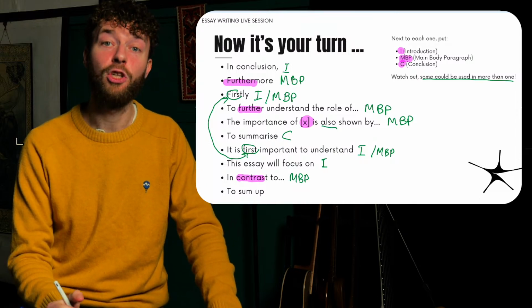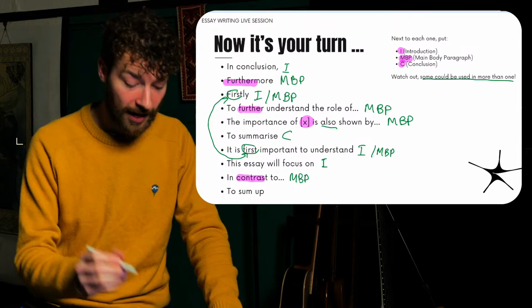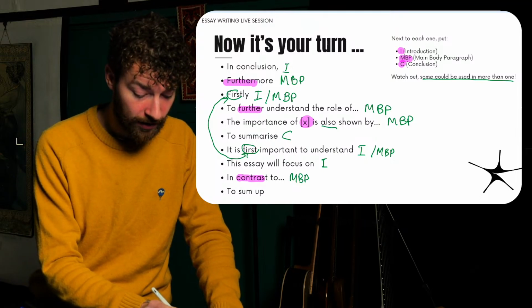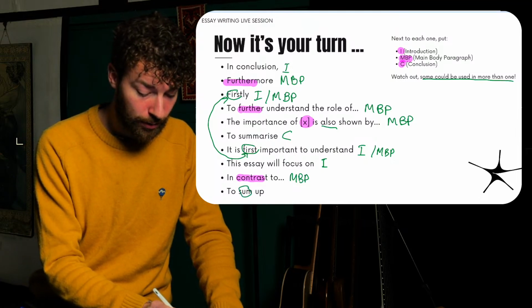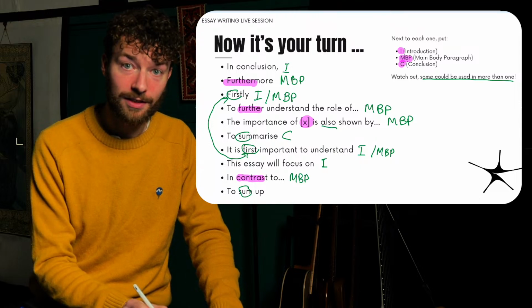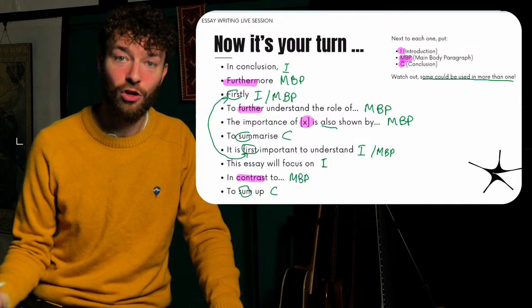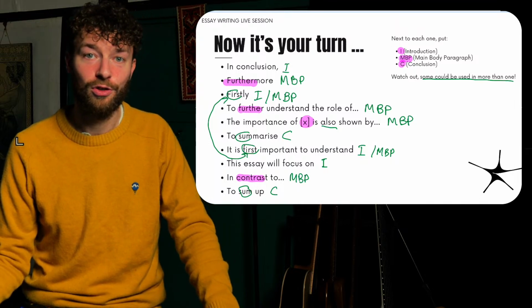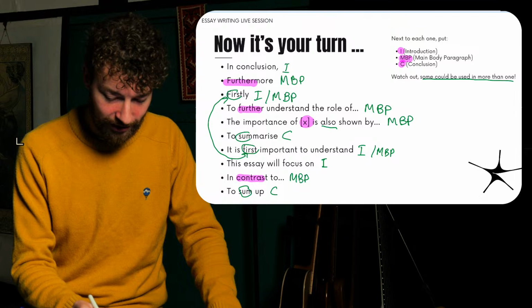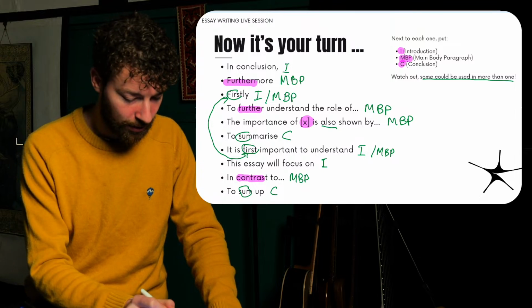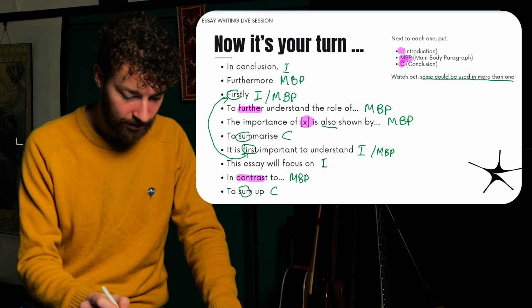And finally, to sum up. Again, notice the link. Does that remind you of anything? We've got sum up, summarize. So again, they're linked, and that means that this is conclusion. So you've got the answers there. I'll try and clean this up a bit for you so you can just see the answers.